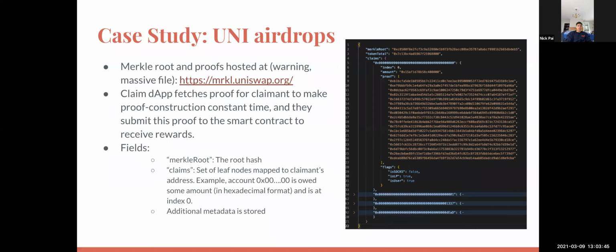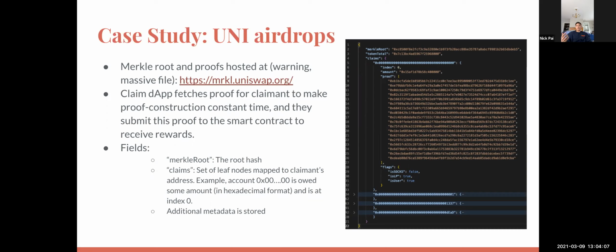If you can see, also let me know if the text is too small in the image on the right. The first claim is for the address 0x000. The second claim is for 0x001. The next one's for 0x leet, and the next one's for 0x dead. And they all had claims.